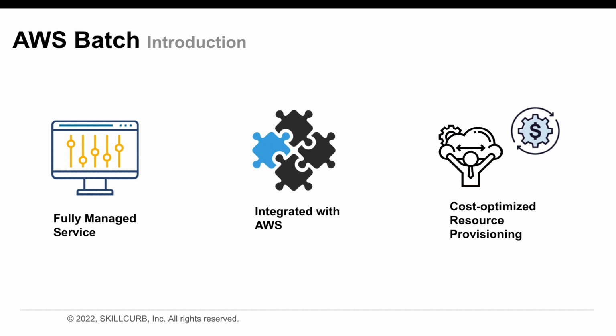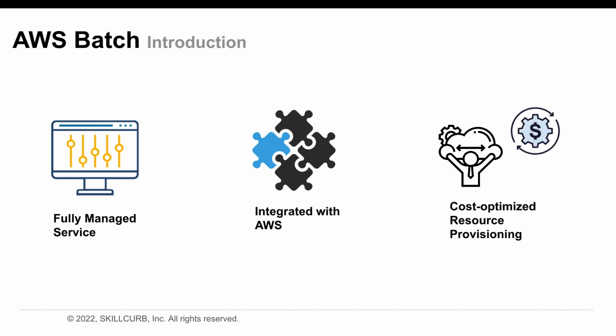Here's a few reasons why you would want to use AWS Batch. It is a fully managed service. There is no need to install or manage batch applications or servers. AWS Batch takes care of all the infrastructure, so you don't have to worry about deploying, administering, monitoring, or scaling your batch processes. It is integrated with AWS. It makes it simple to execute tasks that fetch and write data to and from AWS data stores like Amazon S3 and Amazon DynamoDB in a safe and secure manner.